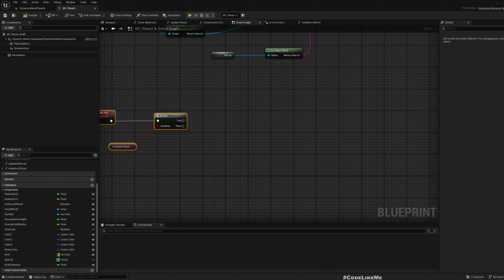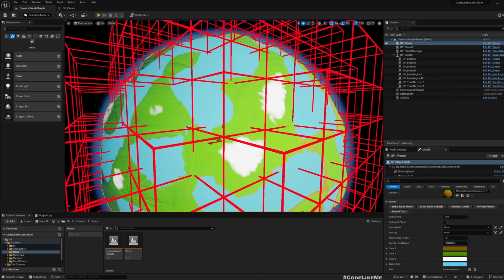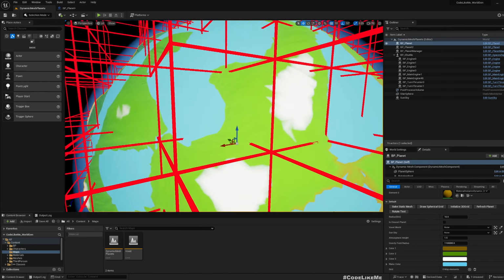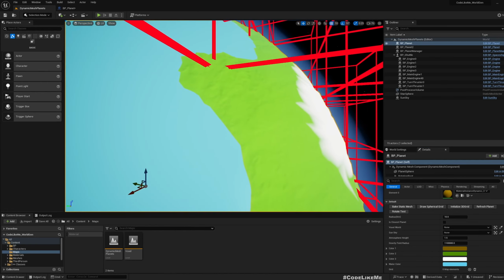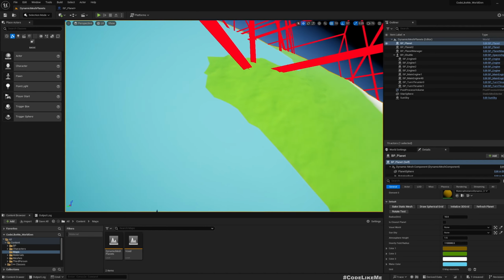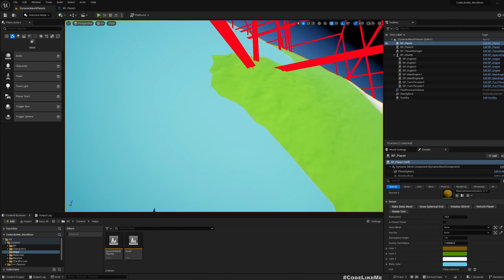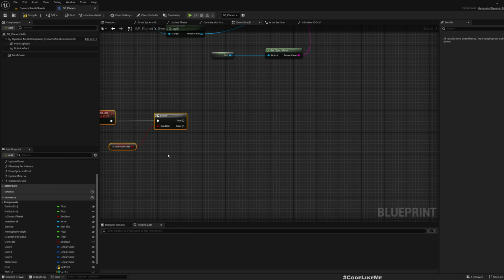Okay, so now the next step is we need to determine, let me show you again, which cube the player is currently in. Then we can get the mesh section, or the polygons that belong to that cube, and increase their level of detail.